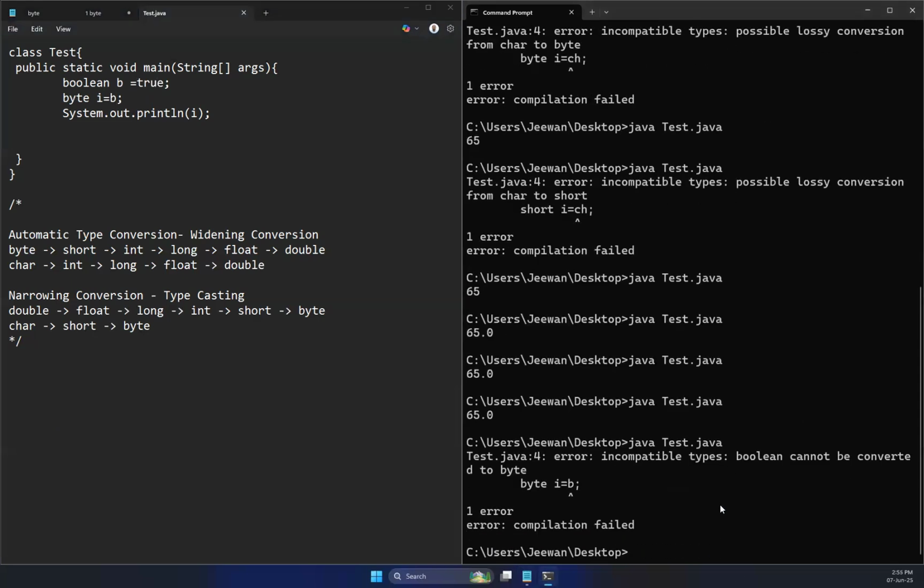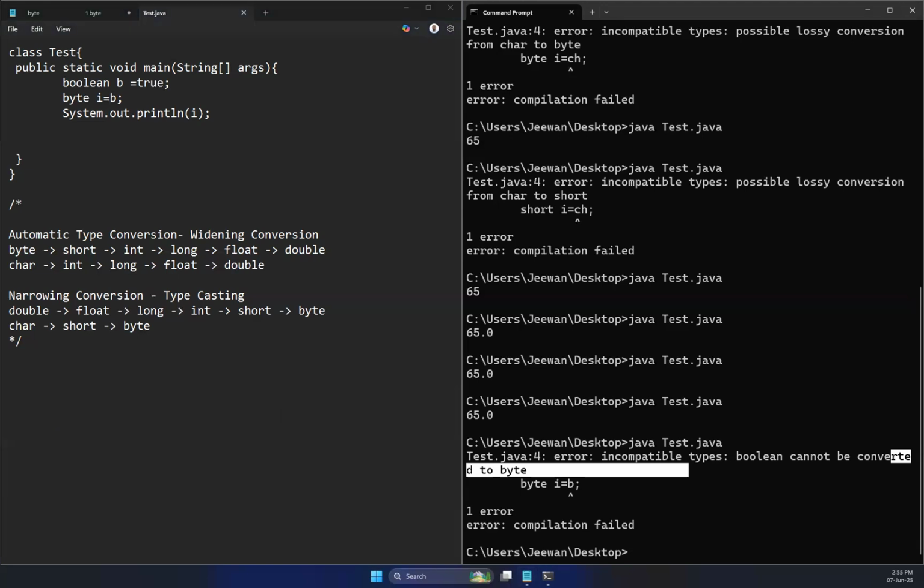Now I am getting incompatible types, so it cannot be converted to a byte. Can we convert it forcefully, like a narrowing conversion? Just see.